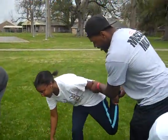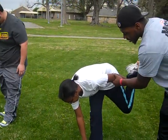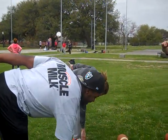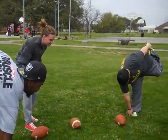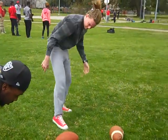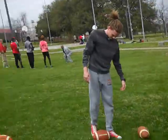Get your balance. Relax. Swap it over. Do this leg. Relax. One more time. You feel pretty warm? You don't think you're going to pull anything?